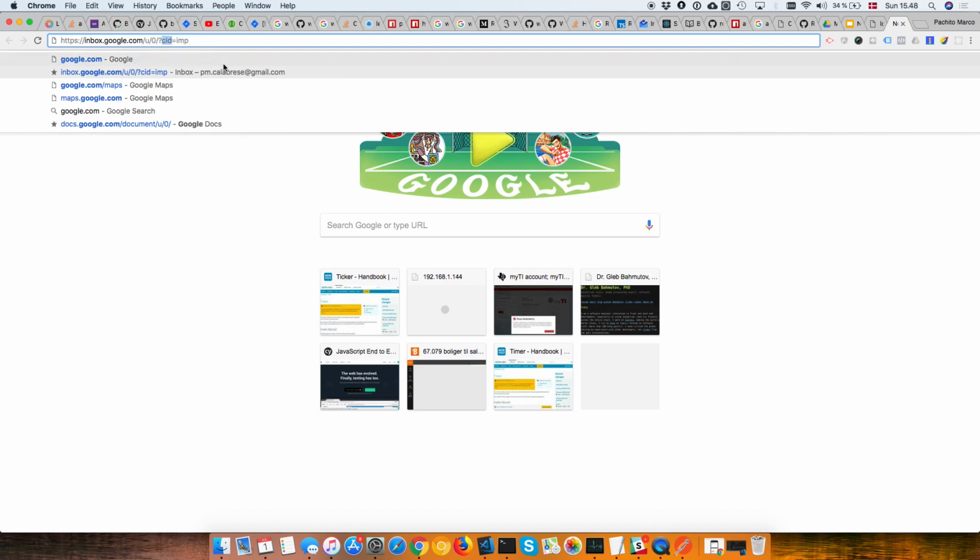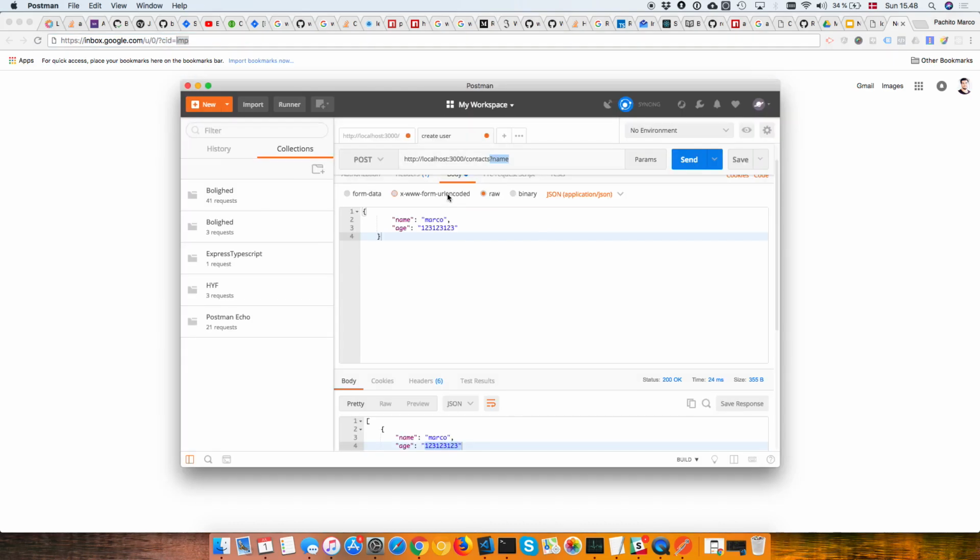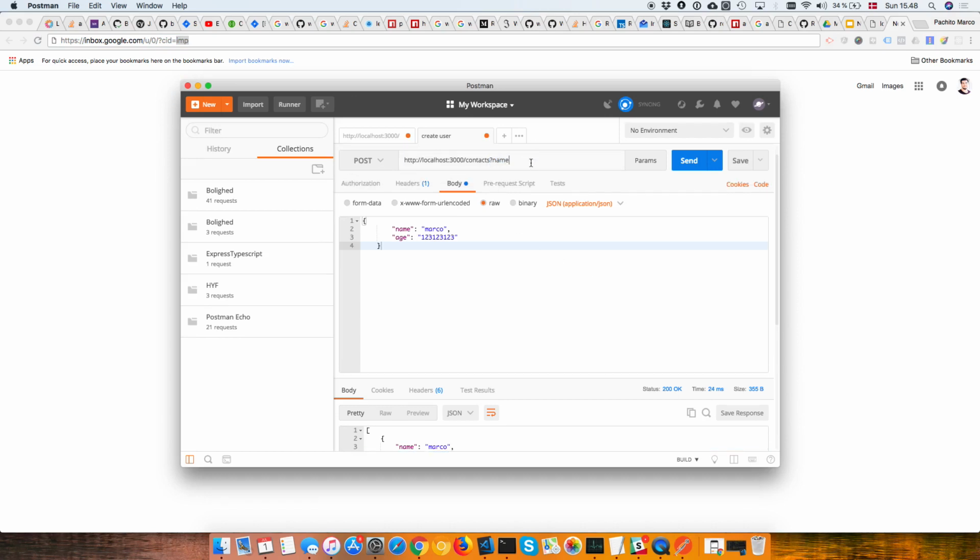The name of the query param is the key, and this is the value. I would like you to do the same as Google. I would like to search, let's say, by age. So if I do age equal 12 and I do send, it should return results.